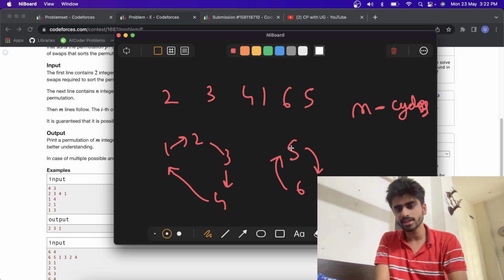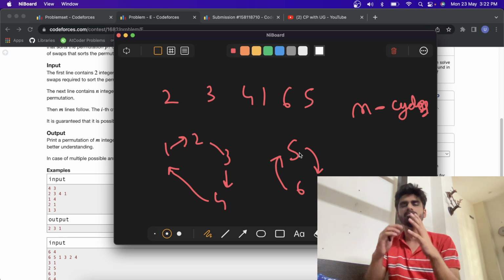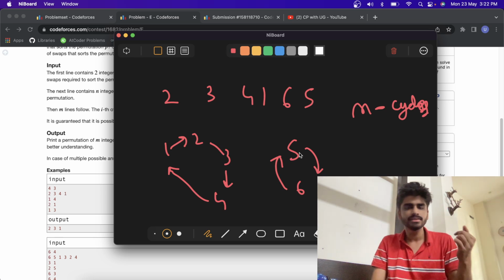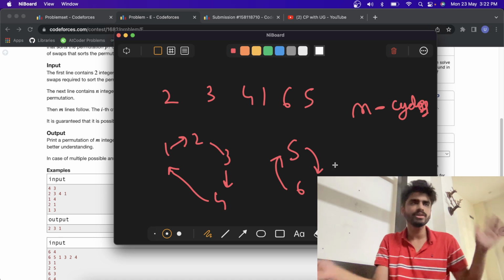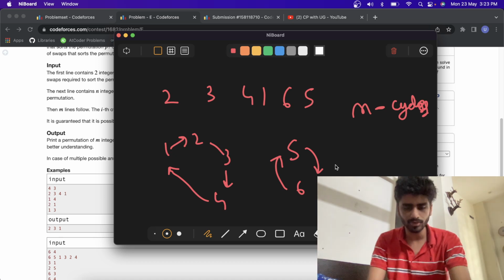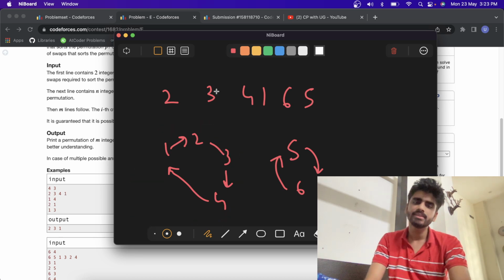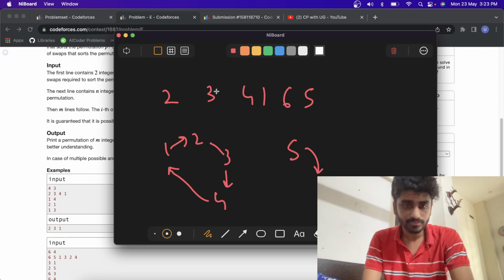What we can do is, in one move, it is always possible to put one element in its correct position. So that will reduce the number of elements in that cycle by 1. And ultimately, only one element would be remaining and that would be in the correct place. So that's why for each cycle, it's the number of elements in that cycle minus 1. So in total, it's the number of total elements minus the number of cycles. If we can solve one cycle separately, then we can solve the entire thing, because we just have to solve all of the cycles.